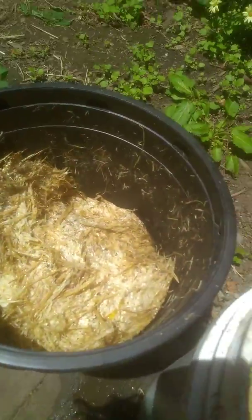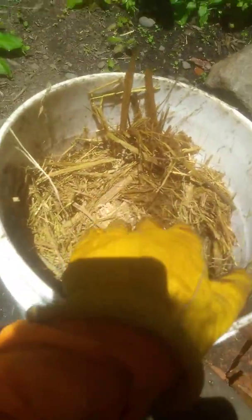Hey YouTube, got the cigarette project going again and we're using wheat hay. This is all wheat hay and I got cigarettes layered in here. I'll show you what I'm doing — there's a nice patch of hay, this is like the middle of the bucket. I'm starting you off in the middle but trust me, there are cigarettes in there. And I got a cup here with a bunch of cigarette butts — these are all dirty ones.